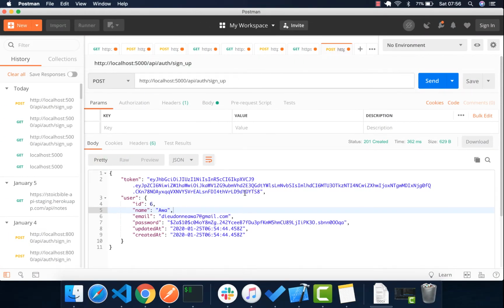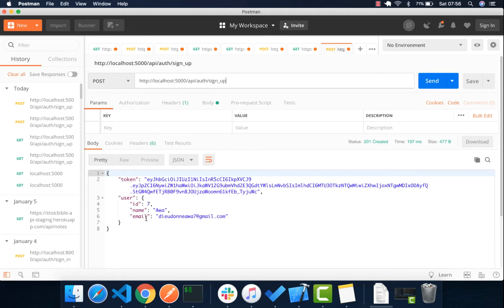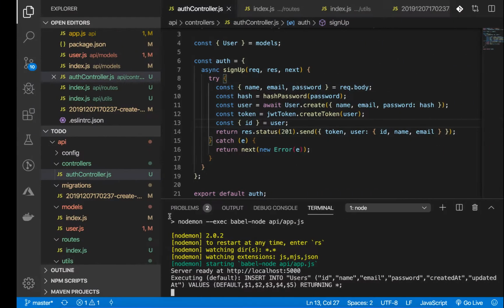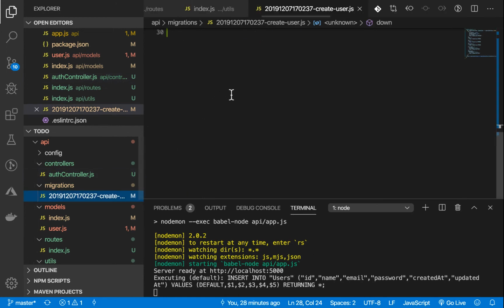Right now our application can create as many users with the same email as possible. So we need to restrict that. For example, when I create, I'm still able to create this with the same email. To do that, let's go to our migrations first.